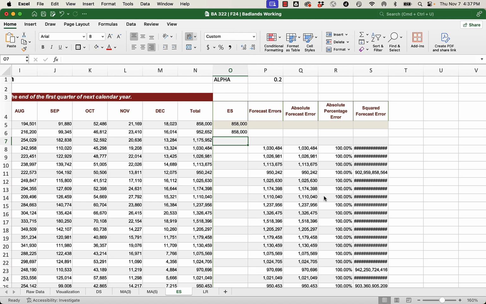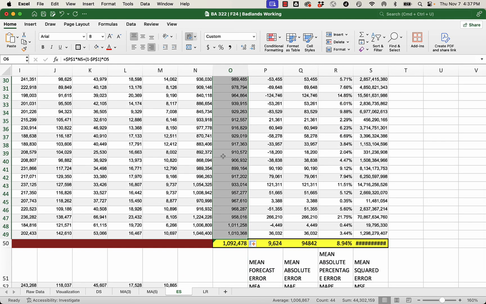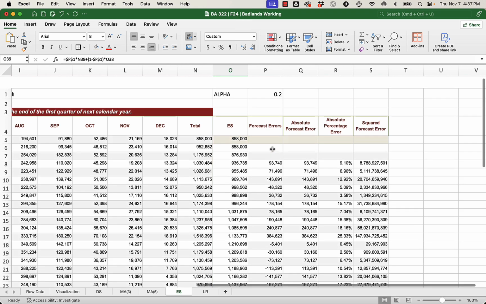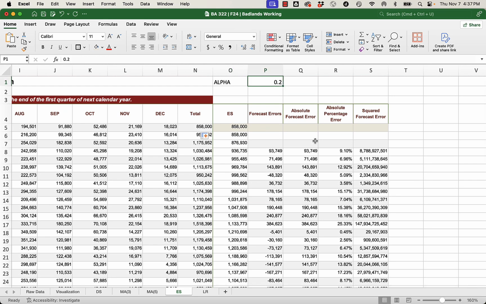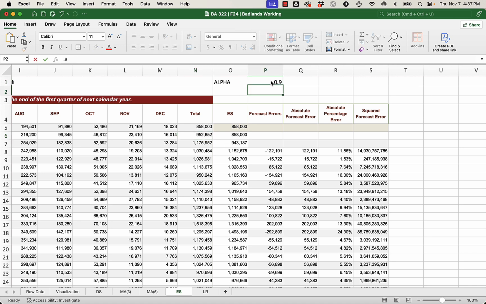That's fine. But as we drag this down, we'll see that the forecast changes. And the larger the value of alpha, let's go up to 0.5 here, the closer each forecast comes to resemble the previous actual level of attendance, and the less it looks like the previous forecasts.